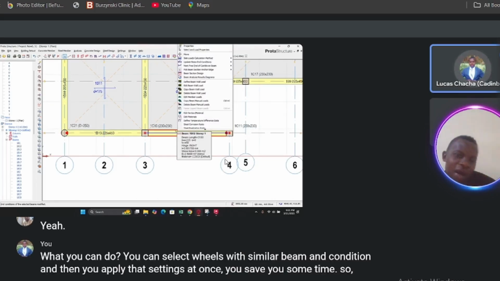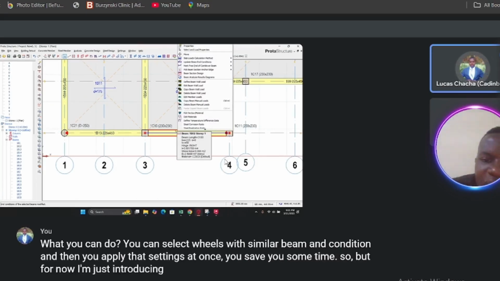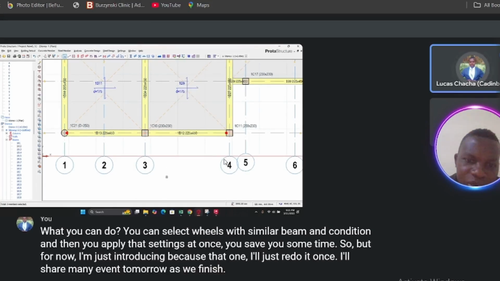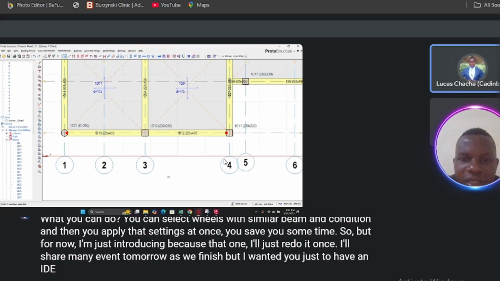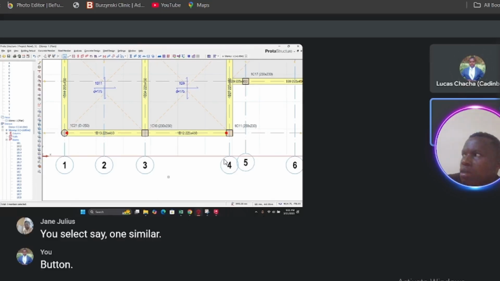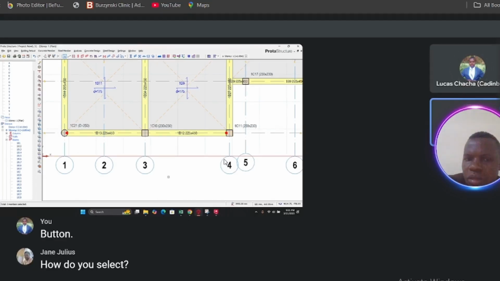For now, I'm just introducing it because I'll redo it once I share, maybe even tomorrow as we finish. But I wanted you to have an idea of it. How do you select similar beams with similar end conditions?